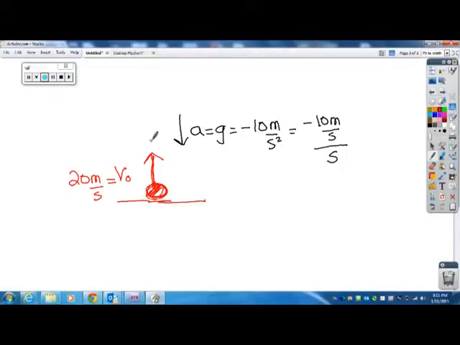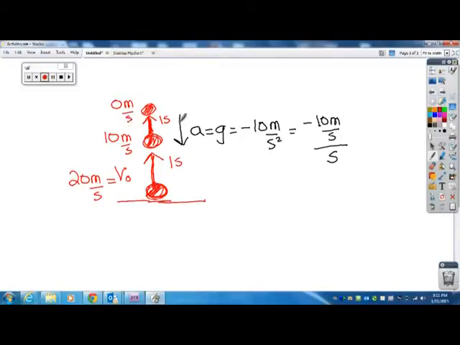So 1 second later, right here, the ball is no longer going to be traveling at 20 meters per second. If it goes from here to here and 1 second has passed, then the ball is traveling at 10 meters per second over here. And then if you give it another second, the ball gets to this point, and the ball is now traveling at 0 meters per second.